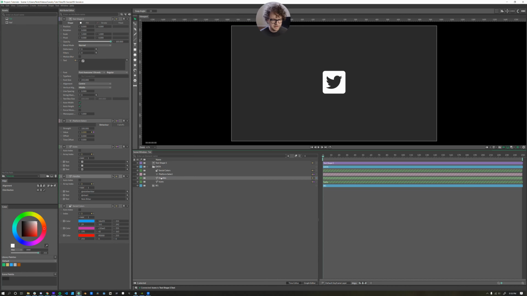So icons and handles here, those are both text arrays. You can just open up your search and type text array. And the shortcut to get to the search is Control period. But once you have the text array open, luckily the FontAwesome icons show up in here, so thank you Cavalry for building that in. And then I have my handles down here, so this is my Twitter handle, my Instagram handle, and then my YouTube name.